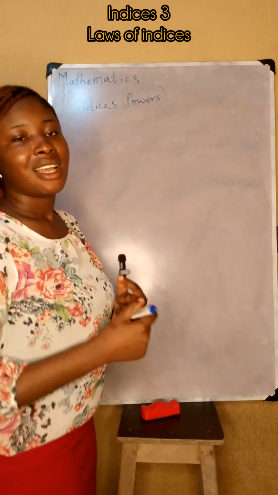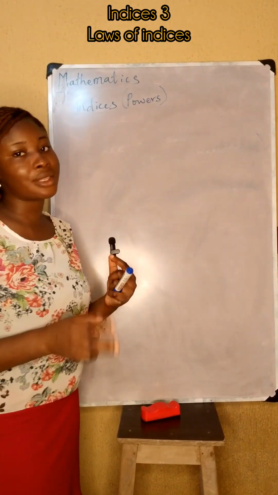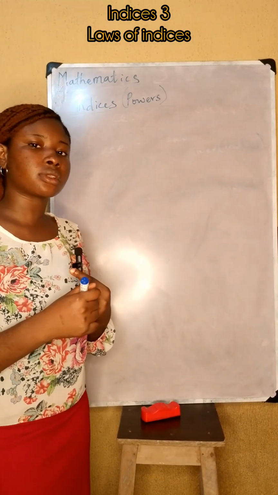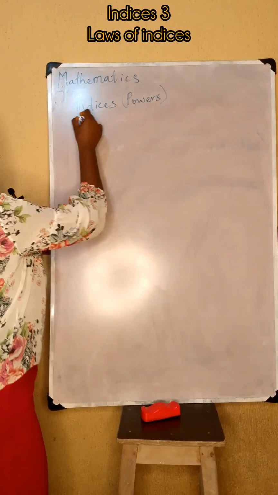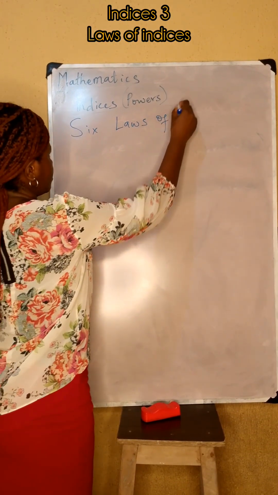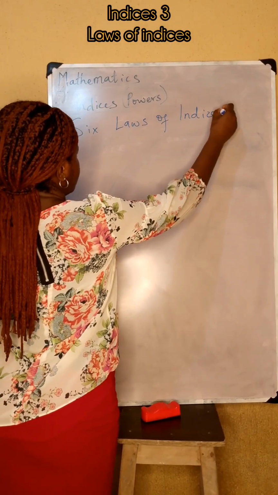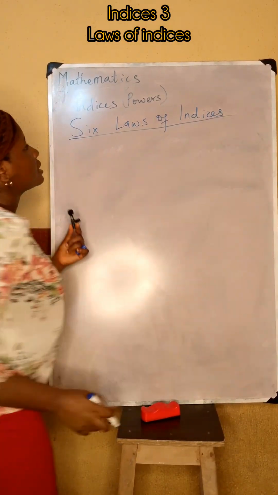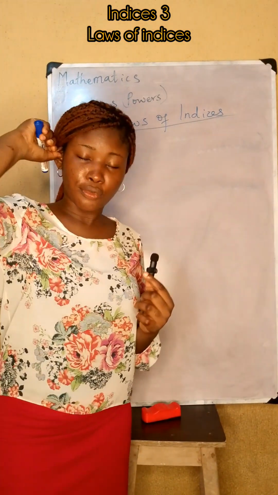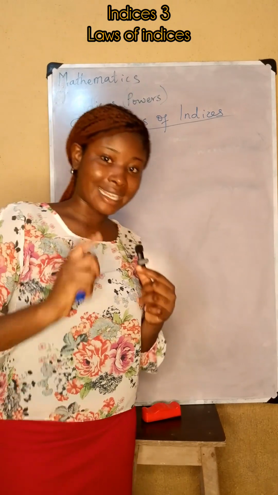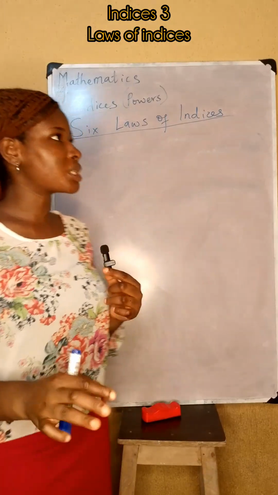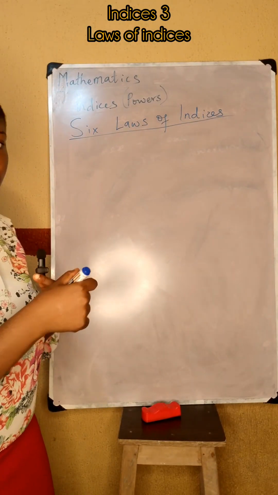Hello everyone. In my last video, I made an introduction of what indices are, and today we are going to be looking at the 6 laws of indices. These are those laws that if you're able to understand, solving problems on indices will not be an issue again. Now, what are these 6 laws? We will start with the first one.